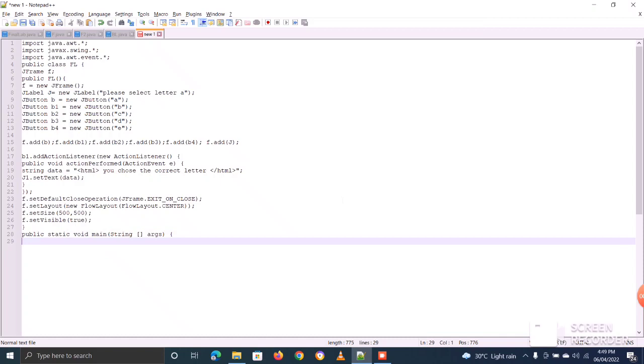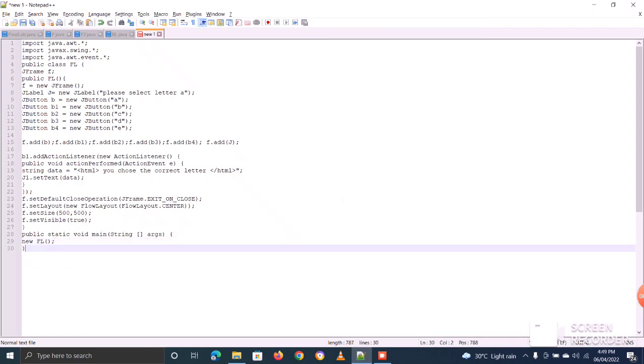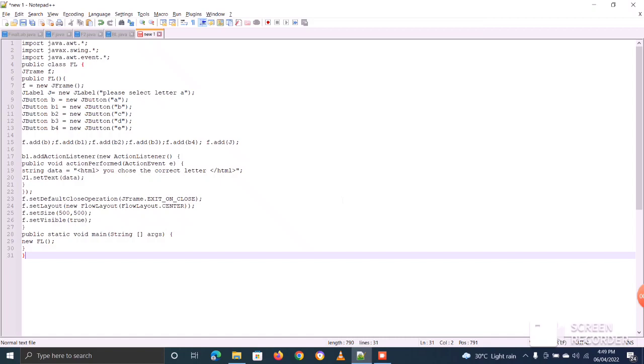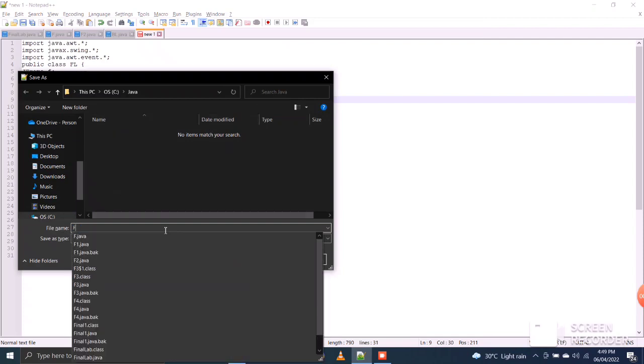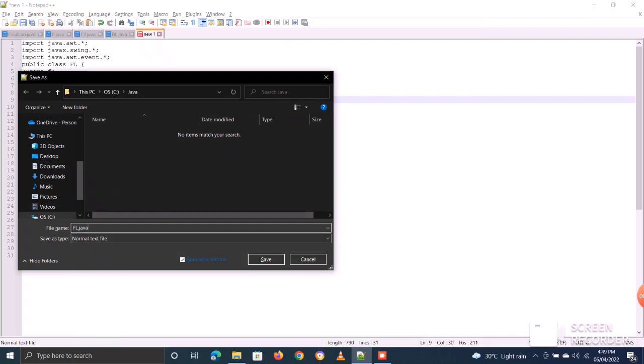Then let's call our flow layout or FL, and then we end our program. Next we need to save our code first. Let's save it as fl.java.